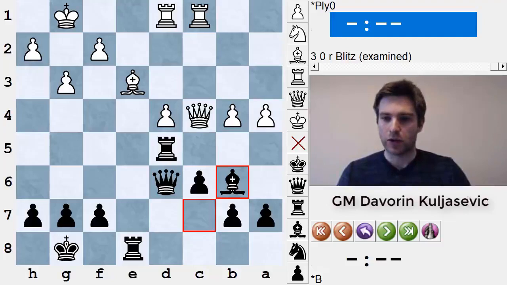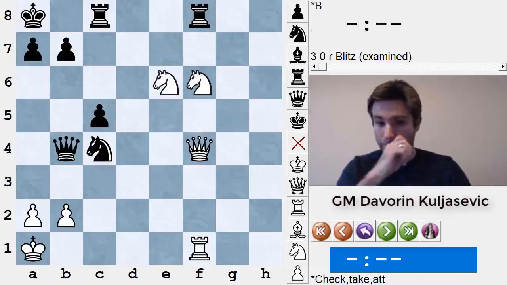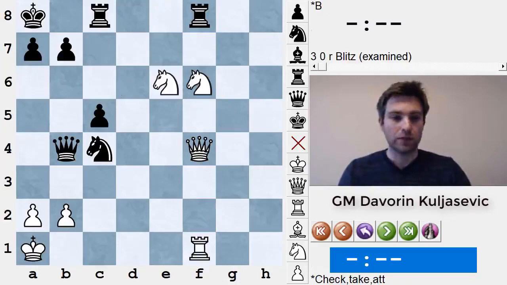So let me show you an example where this actually can be seen very well. This position here, it is white to move. Now, if you start without calculating any variations, just looking at what your opponent would play if it was his move, using prophylactic thinking, you will see that the threat is queen takes b2. Okay, this is useful information. Now, what do you do with this information? Do you immediately rush to defend against this threat? No, that would be wrong calculation process.